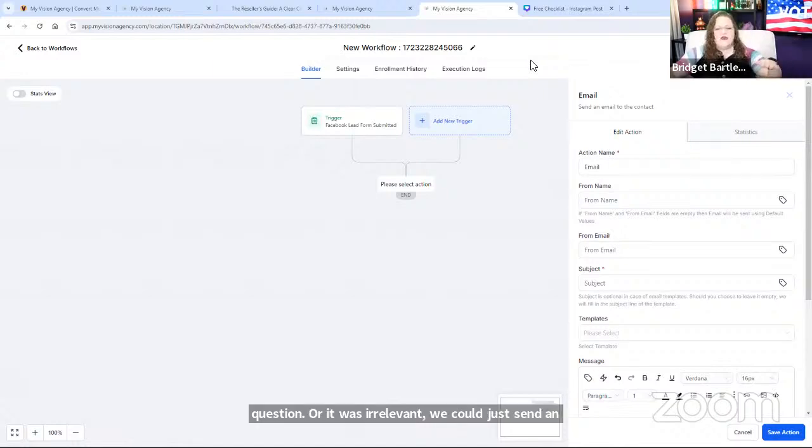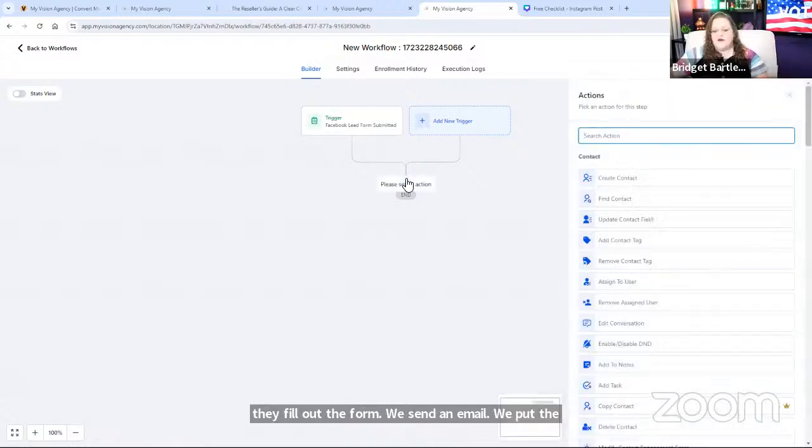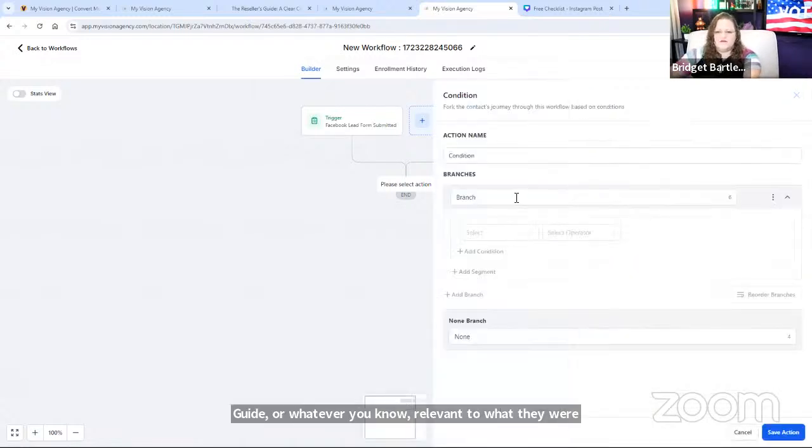We just had, fill out the form to get your checklist, and then they fill out the form, we send an email, we put the checklist here. But let's say we do have that form and we want to send the specific guide or whatever is relevant to what they were interested in. We could do if-else.